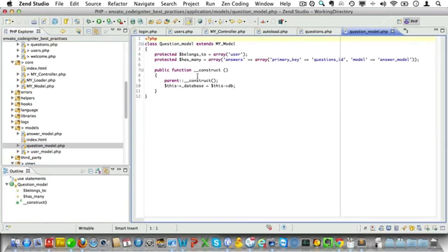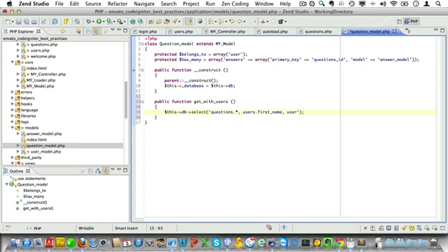So we need to open up our question model and create a public function called get with users. First thing we'll do is set a DB statement of select, and for the questions table, we want to fetch every field. And for the users table, we want first_name and last_name.